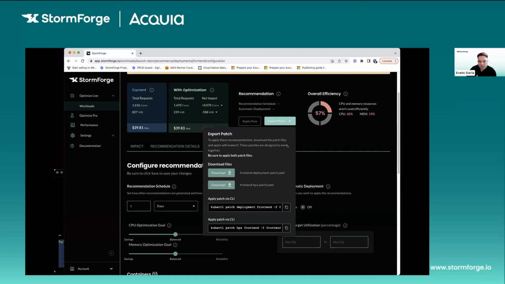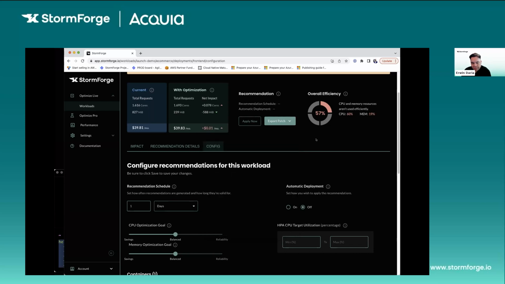Whenever these recommendations are surfaced, you can download them as YAML objects, as JSON objects. You're using the CLI. You can integrate them into a CI/CD using those objects. We give you a pre-formatted command that allows you to do it through a console, and that's the manual elements. You can imagine that a customer that's just using this, maybe they don't trust an automatic application of these requests. Maybe they've got a process for making sure that they're checking in source code that has to do with their infrastructure. Then we can certainly support that by giving them the handles and the knobs to extract these artifacts and integrate them in the way that they want.